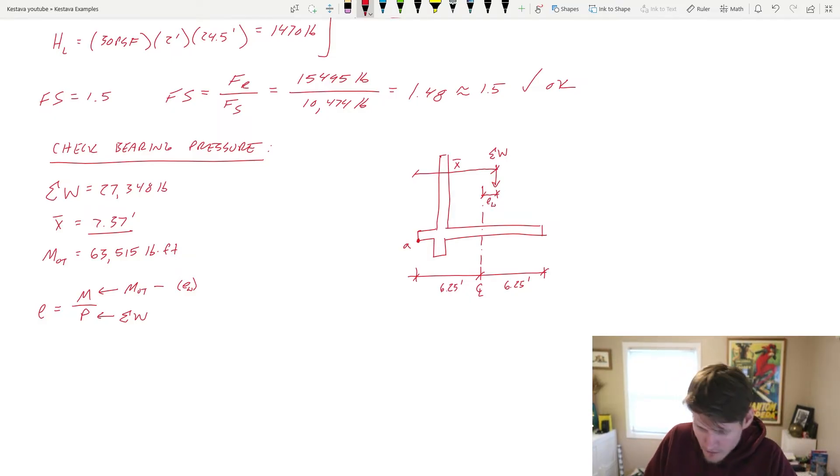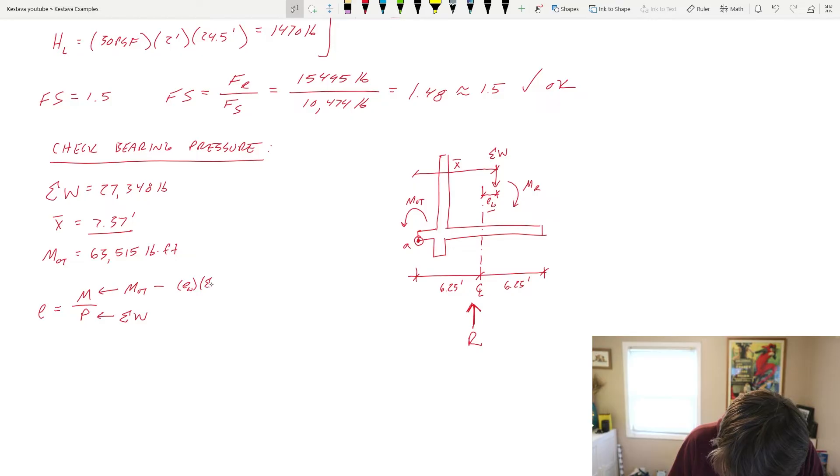And we then also have our overturning moment, which is happening over here, M_O_T about point A, because that's what all is happening here. And because our moment direction is counterclockwise, this summation of weight times E_W is creating a clockwise moment, we'll call it moment R again, moment resisting. It's not the same thing as moment resisting that we solved for before. But that contribution helps our case, because ultimately what we're trying to find is some resultant big R. And so that E_W gets multiplied by summation of weight. Let's do all that, and let's solve for E.